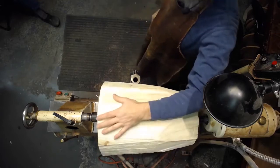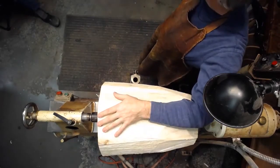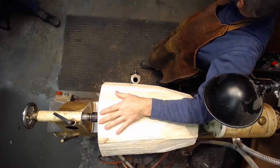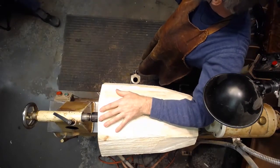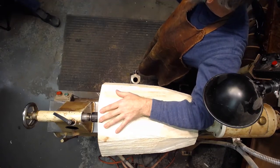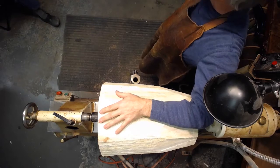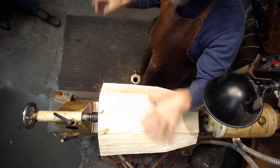If you did it a different way, you'd end up getting annual rings that slope up and down as you go around the shade. They tend to not look round. They are round, but it's an optical illusion that the annual rings create with those up and down lines that makes it look a little out of round.